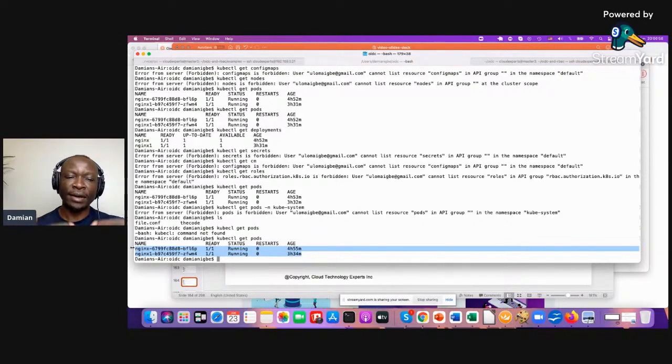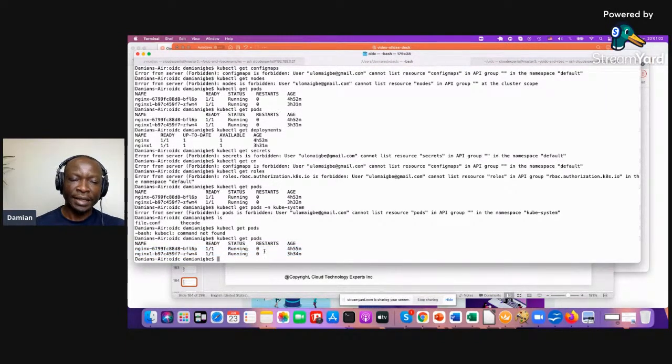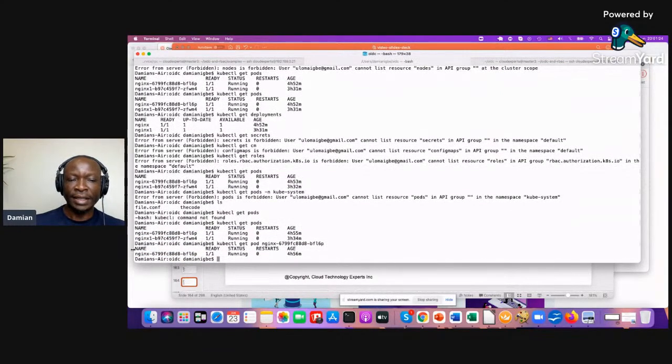For example, if I say kubectl get pods, this is list in action. List is the one that is being invoked. Even though I use the word get, list has been invoked because then I'm able to list all this. But I can also say kubectl get pod. I can give it the name of the pod. Okay. Now this is a get.